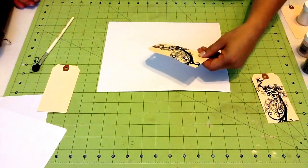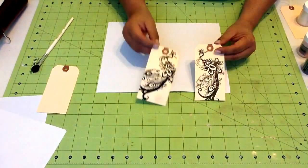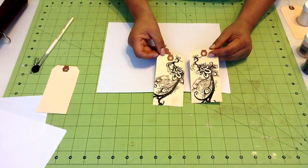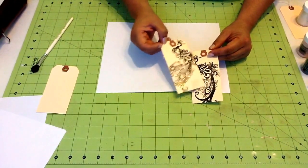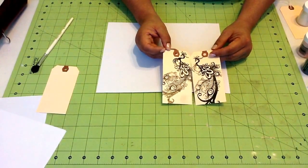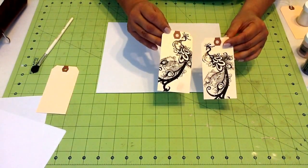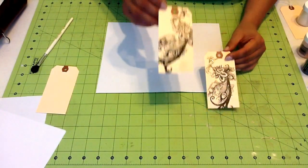So, here you go. And like I said, I have this little blitz here, I really don't care. But this is what it kind of looks like. You can see it looks a little different because I didn't touch the stamp down completely here. I am not the expert of stamping, but I have a little knowledge. So here are my two different embossed items.